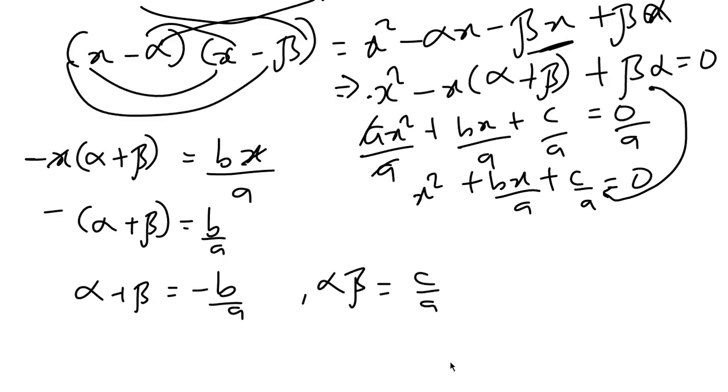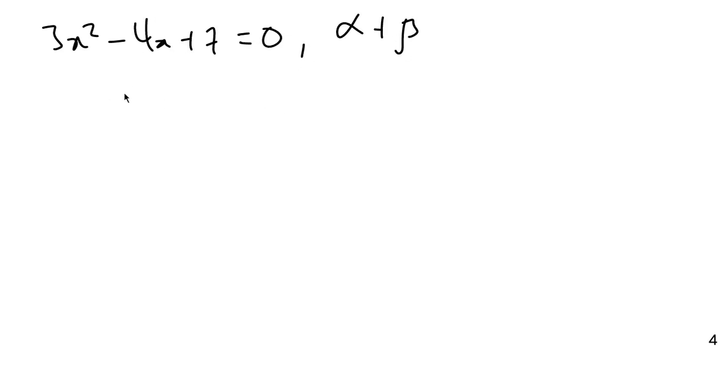So if you are given a quadratic equation in the form 3x squared minus 4x plus 7, sorry, equal to 0, and you are asked what's the sum of the roots, the simple answer to this is negative b over a. And in this case, b is negative 4. So that will be negative of negative 4 over a, which is 3. Do you get? So that will be 4 over 3.